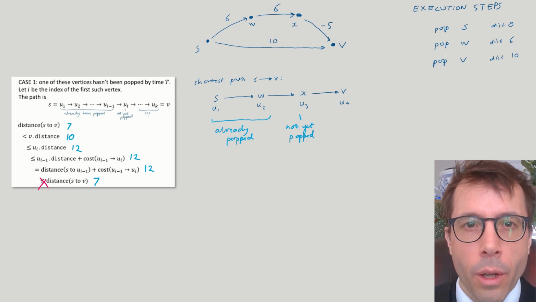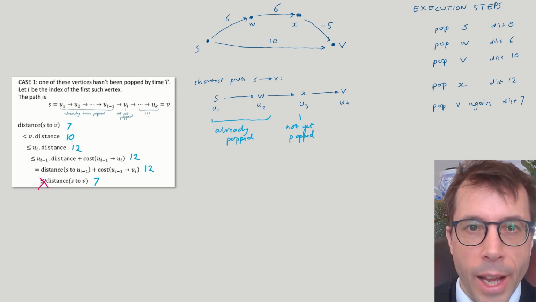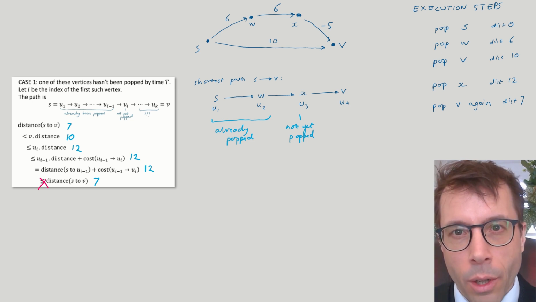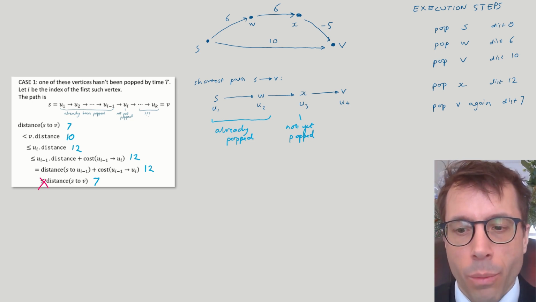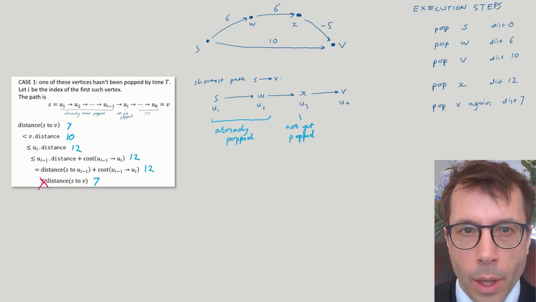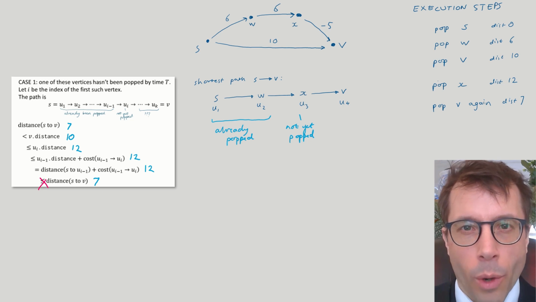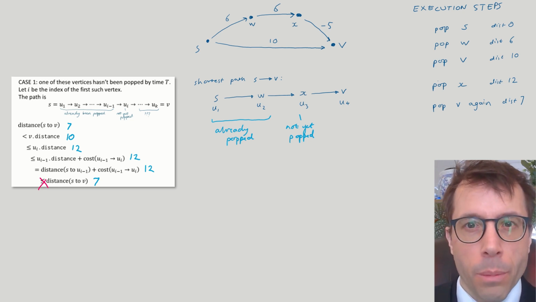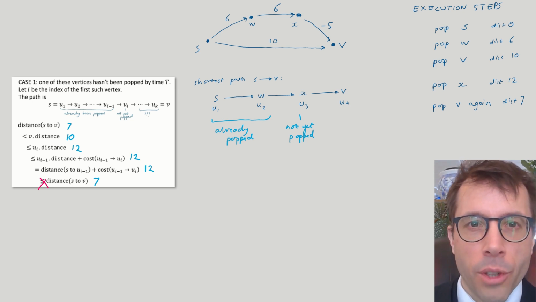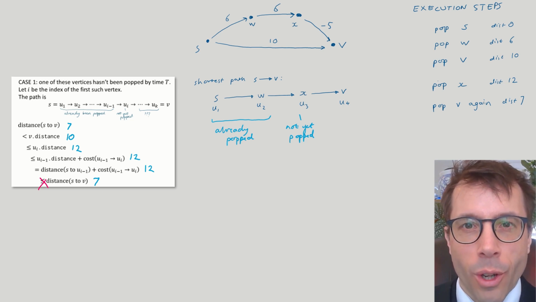Let's run it further and see what the consequences are for the algorithm. Next, it will pop X with distance 12, and then it will discover a better path to V via X. It will push V back into the queue, and then it will pop it with distance 7. Okay, so our assertion 9, the one that says when V is popped, its distance is correct, we constructed our example so that assertion 9 failed the first time V was popped. And now we see that assertion 10, the one that says a vertex once popped is never pushed back into the queue, that's failed too. The whole proof is unraveling.